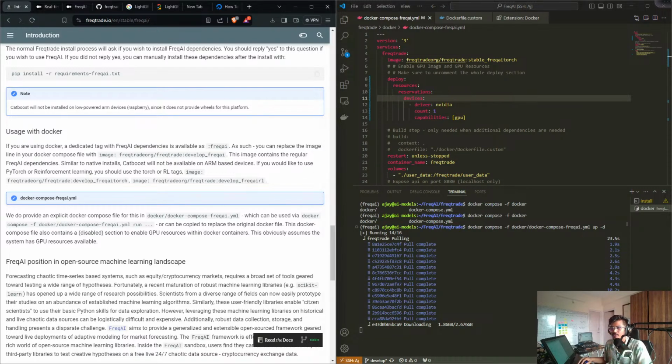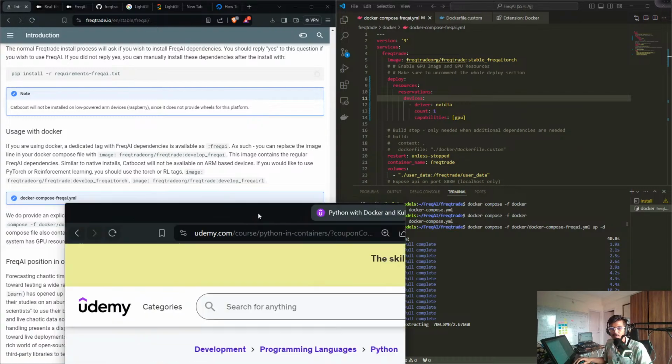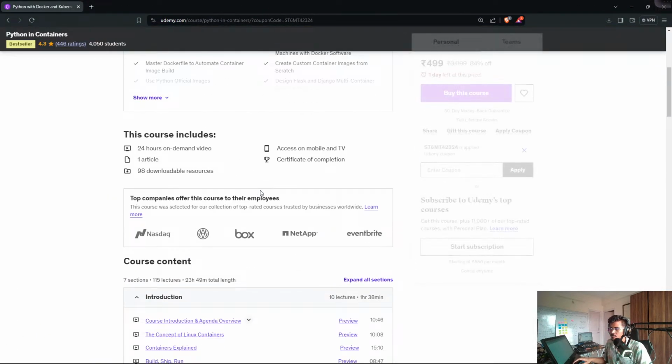So guys, I'm thinking of doing this course, Python in container, which is very helpful. I would recommend this course if you can learn it.